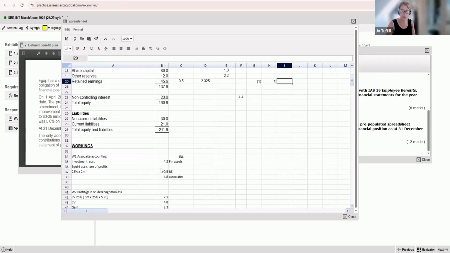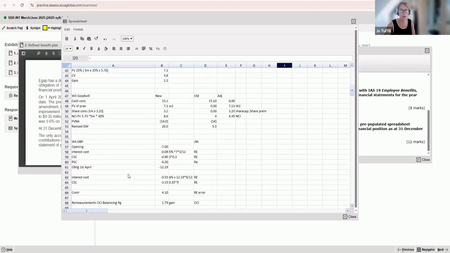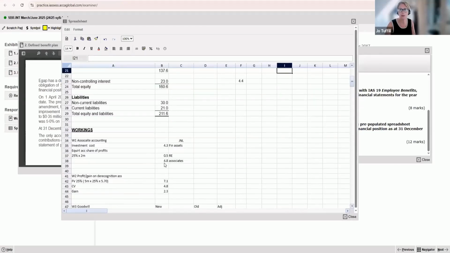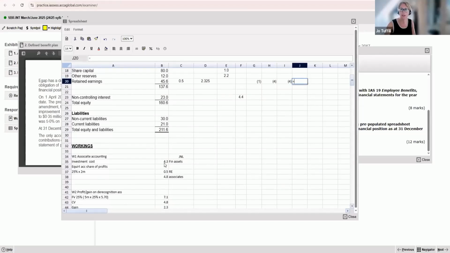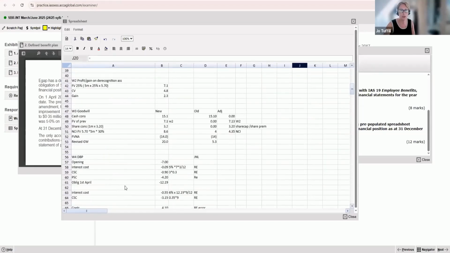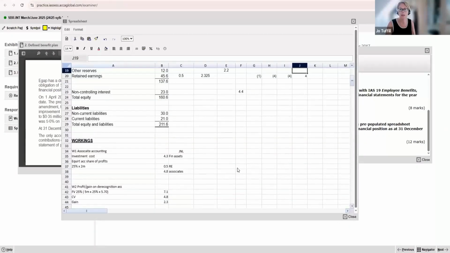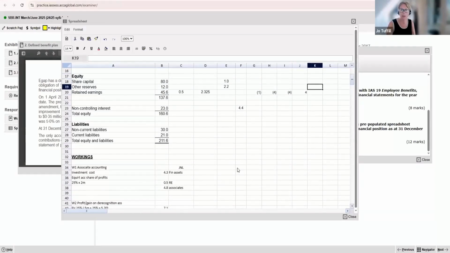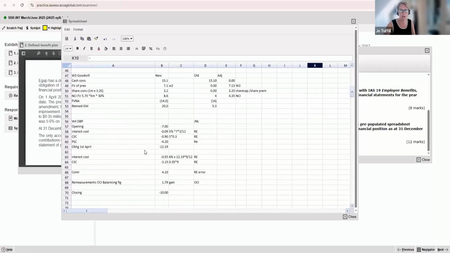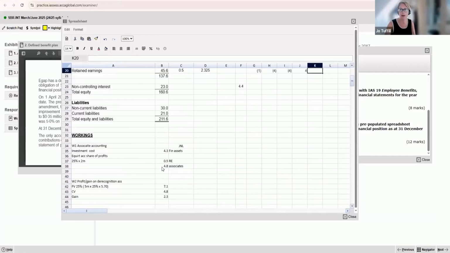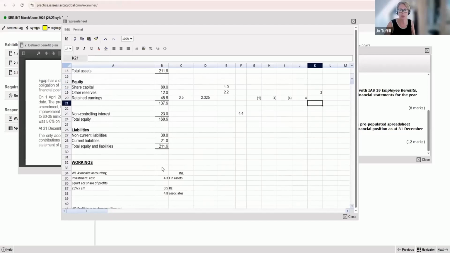Then we're going to do past service cost, which is this one, that. And then we're going to do the contribution. Now remember, the contribution needs to be backed out, so that would be a gain to retained earnings. And then we're going to do the remeasurement, which is a gain to other reserves because it goes through other comprehensive income. Now, all those, therefore, need to go through non-current liabilities, and you just do a minus and reference the above. So Control-C all the way over.